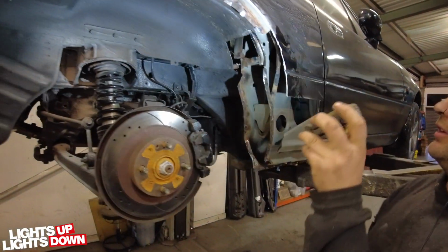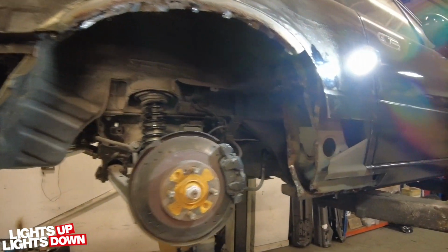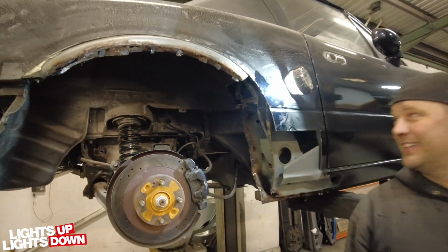I haven't taken the inner arch out yet, because I haven't got that far. But also, we don't normally... I'm getting blinded by the light, right? Are you? Yeah. Blinded by the light.